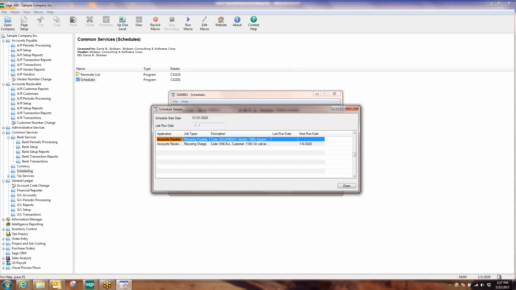A weekly schedule, by the way, has a couple of entries associated with it too, one in AP and one in AR.